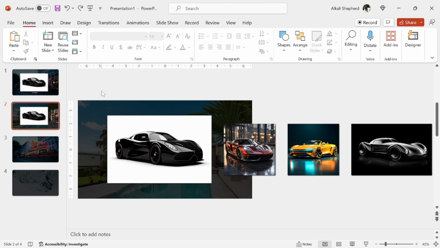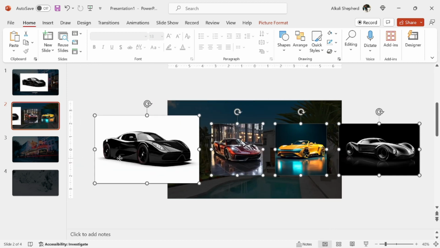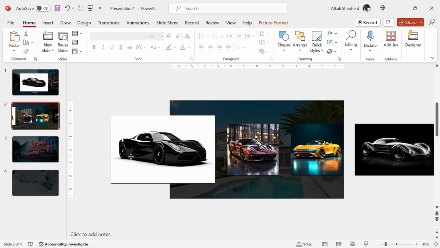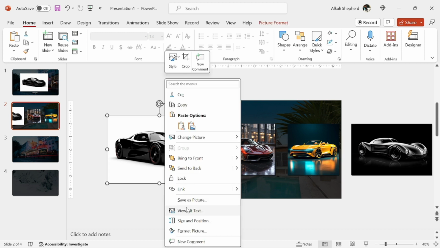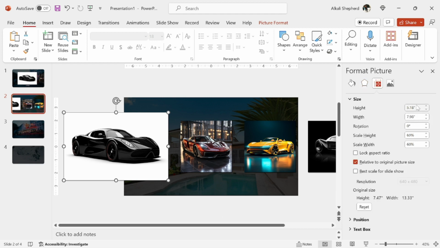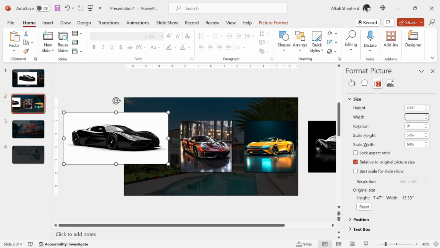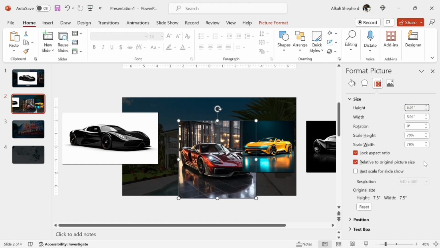I just select all the pictures, then I adjust their position. Now the picture that will be given more focus in this second slide is the second picture, just like we gave priority to the first picture in the first slide. Good. Now I just select this first picture, then I come to size, then I reduce the height and the width of this particular picture. I select the second picture, then I increase the size of this picture, since this is the picture we'll be giving more priority in this second slide.